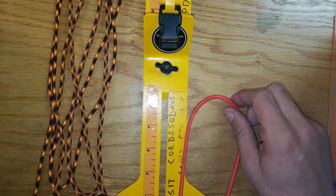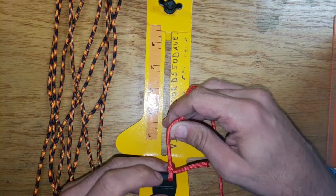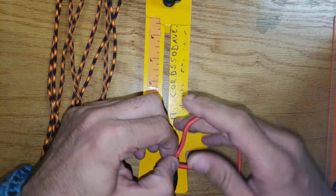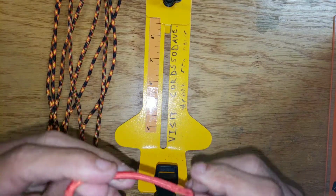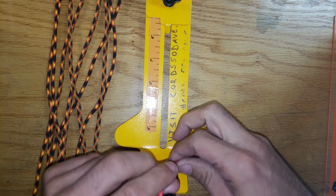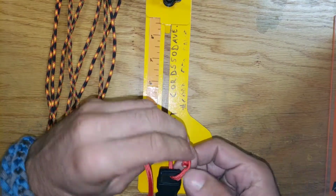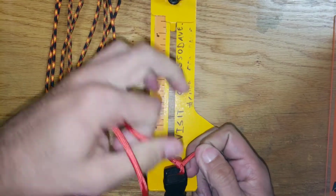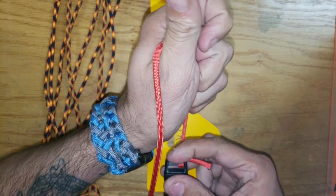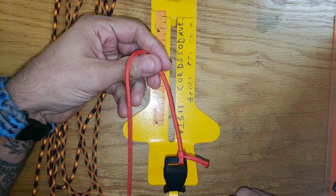Alright, let's begin. First, you want to take one of your cords and put it to the right. First, you want to bring your short end down through the top of the buckle and loop it over into a knot. This will be for both cords. You want to tighten off one side to the right, like so, as you can see here. Then you want to take the other end of your cord.